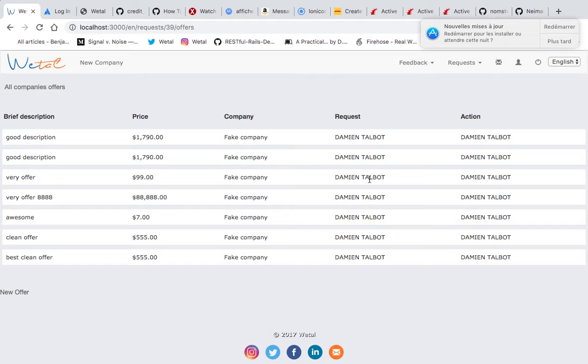And then you will have to choose which fits you the best according to what they describe on the offer, the price, and maybe other stuff, which I haven't defined yet.